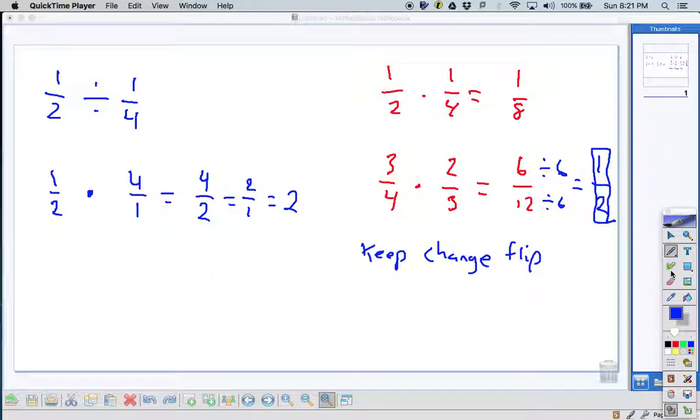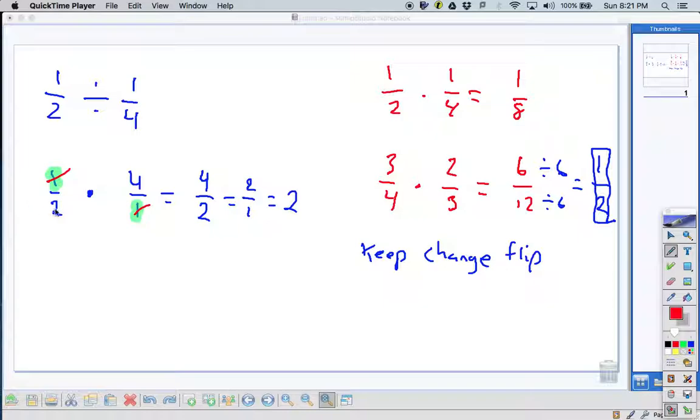But here's what I want to show you. If we go back and look over here, there is a couple things in common. So when we multiply across, and this is a multiply only issue, does not work for addition, subtraction, or division. This is multiply only. If the same number is on top and bottom, we can cancel it off. So firstly, I see a number 1 here and a number 1 here. So we don't need either one of those, so we're going to cross those off. They're gone. As long as the same number's on top and bottom, we can cross them off.